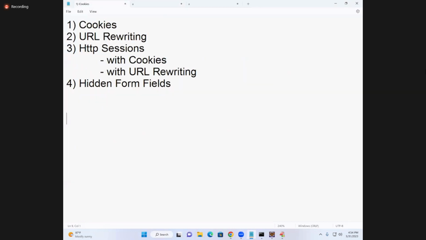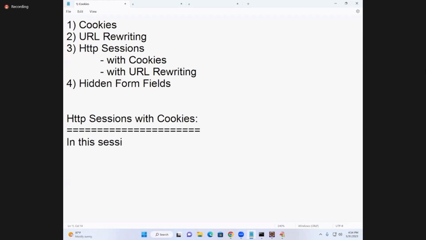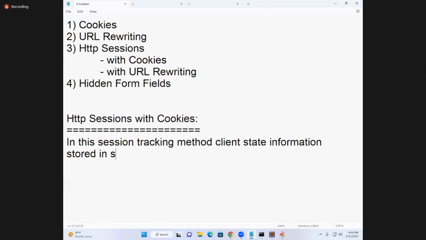HTTP sessions with cookies. In this session tracking method, client state information is stored in session variables at the server side.